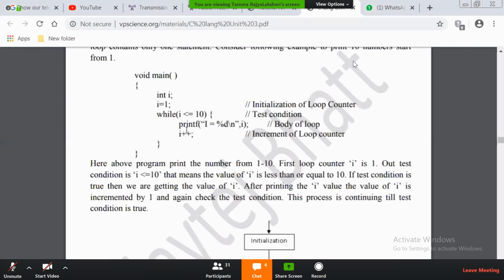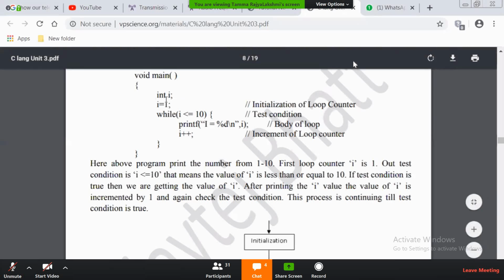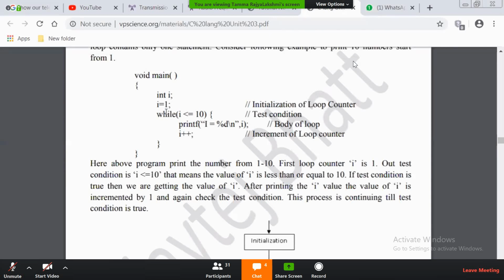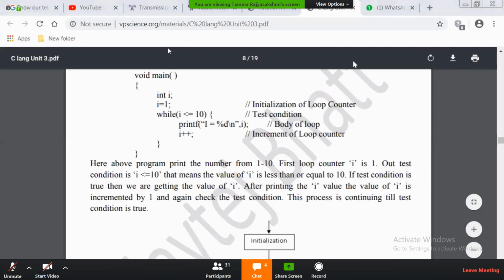So you want to print 10 numbers, just 1 to 10. If you use the while loop, first comes the variable declaration, and after that you must initialize the counter variable. The counter variable is nothing but something to maintain for each loop; you update the counter to track how many iterations we have done. So for that purpose, we maintain the counter.